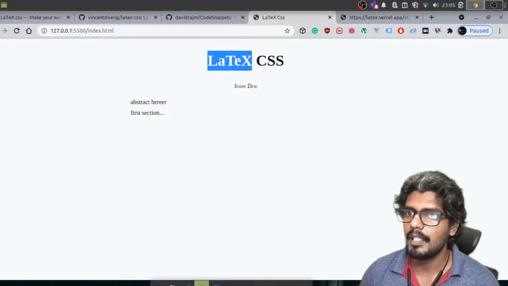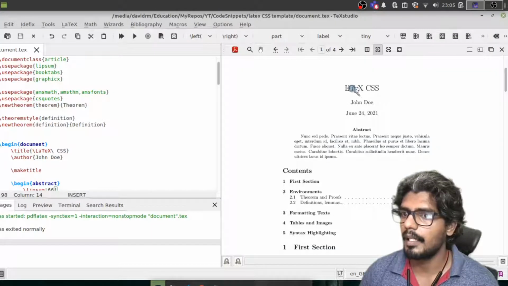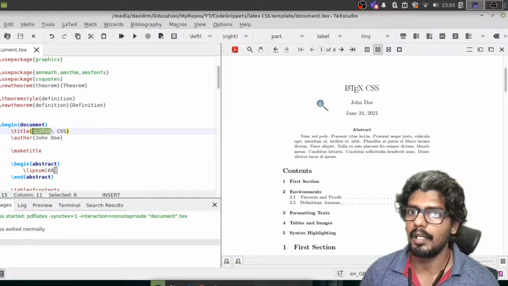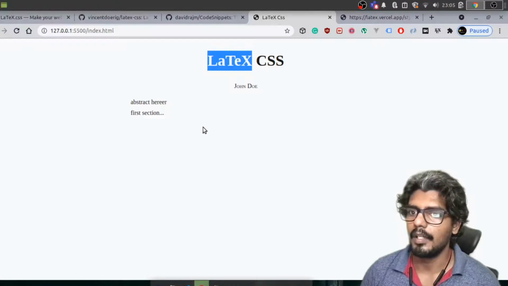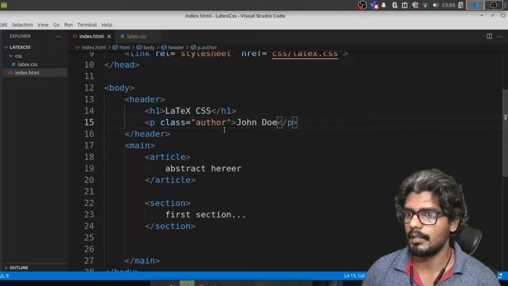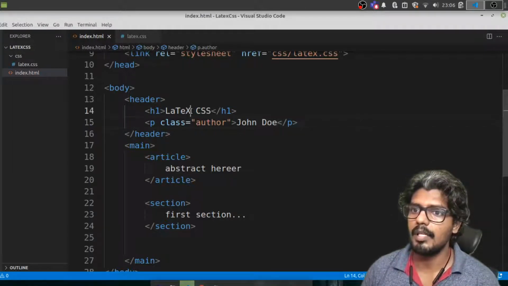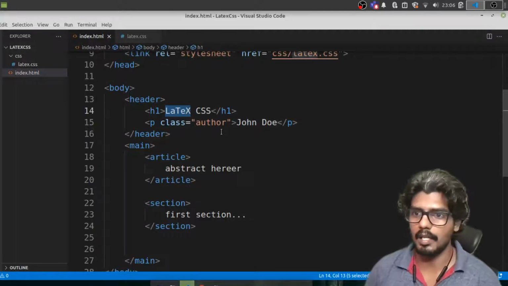Okay, obviously if you notice our text, this LaTeX is this logo, right? Because that's been achieved using a command called \LaTeX here. If you look at the LaTeX document here, you can implement it using MathJax right away, or you can also use the class which is offered by the CSS author itself.